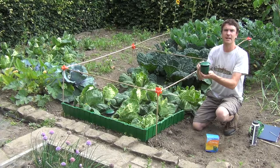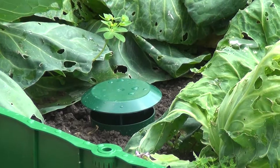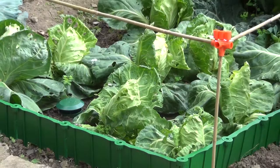If you look into our vegetable bed here you can see one in situ. The slug trap is buried down as far as soil level and it's only the lid that you can really see above ground. The function of the lid is just to prevent rainwater getting into the container and washing out all of the beer.